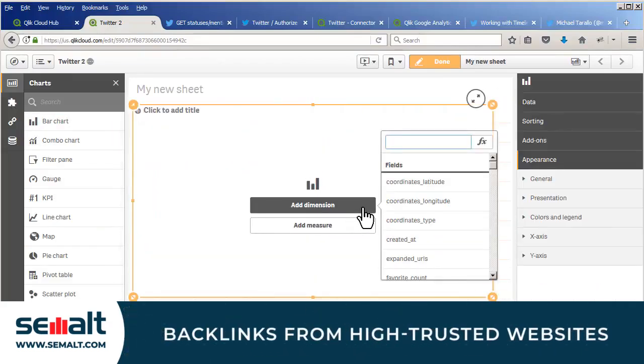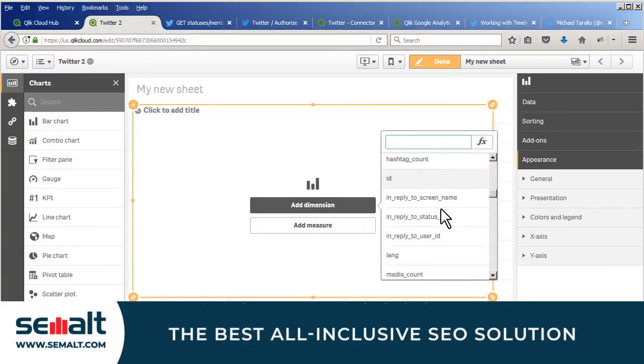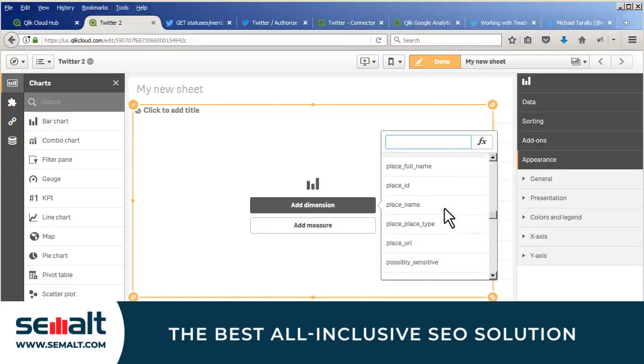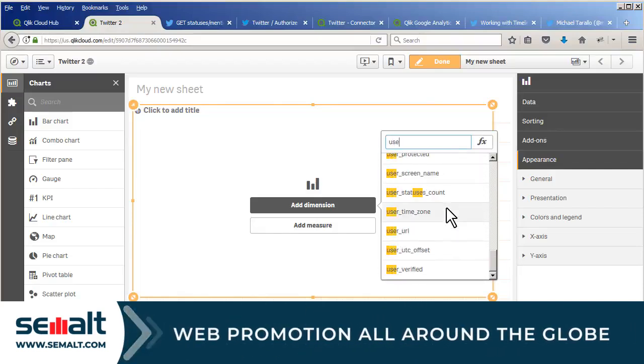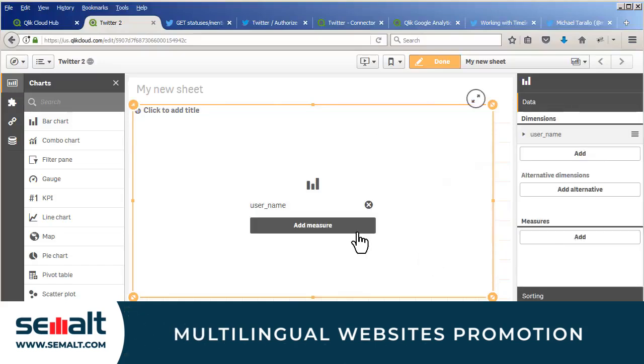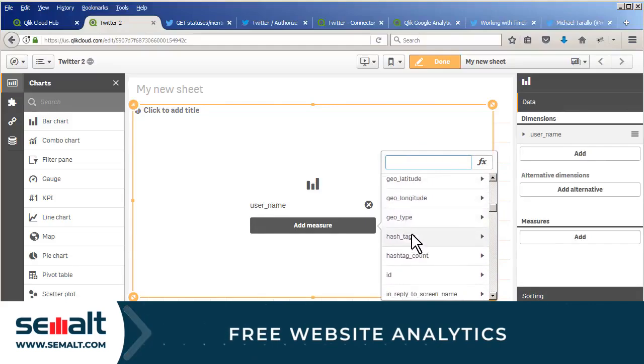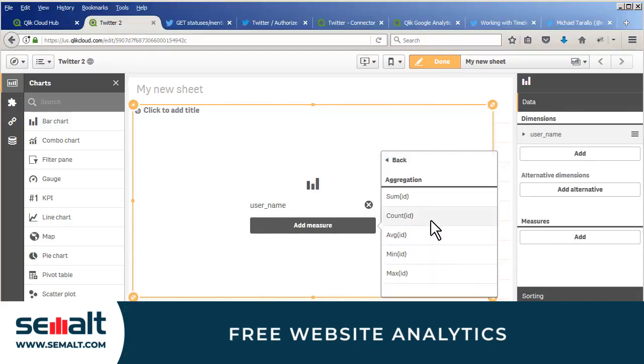Okay, and for the dimension in this case here, we can do, let's say user, let's see if they have a username, and as measure, we can take a count of ID.